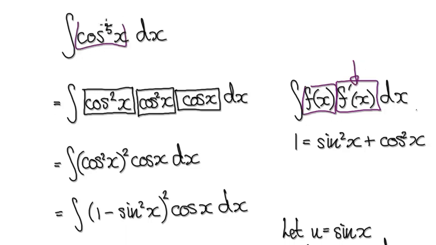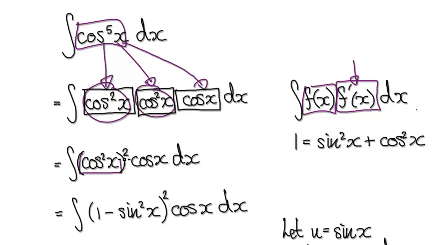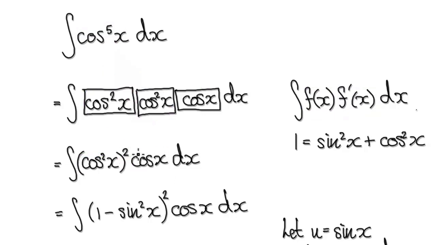So to integrate this, break this up into 3 blocks, 1, 2, 3, and then let's merge these two together. So you've got one block squared. And then you've got this thing here. So this block of cos here is a bit like this f prime here.